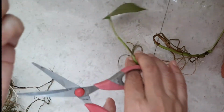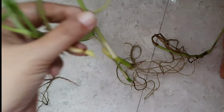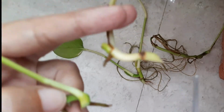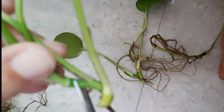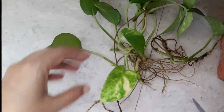Now what I'll do is I will trim this further. Each leaf and the stem that is attached to this leaf should have at least 1 or 2 roots. So now let me cut them all, and I'm going to get numerous small plants. So I've got quite a bunch of it.